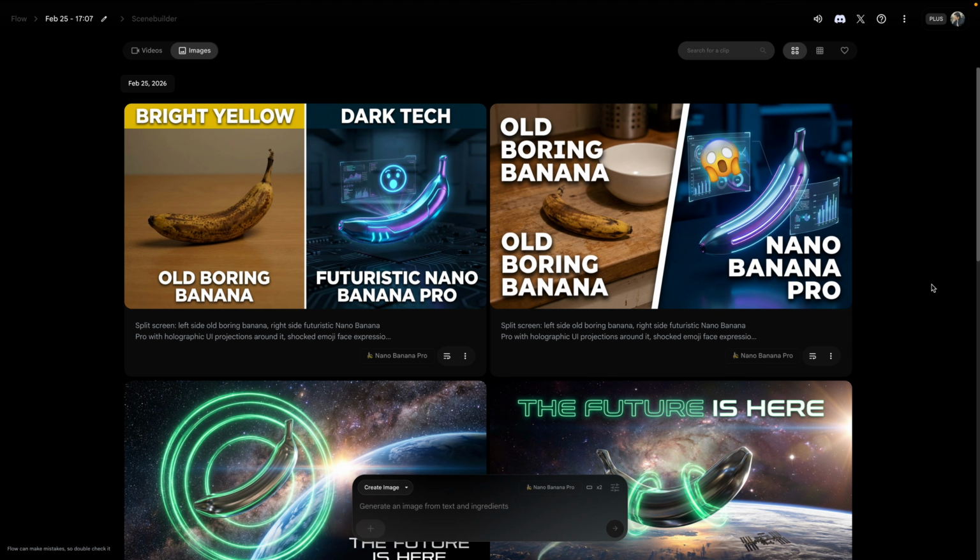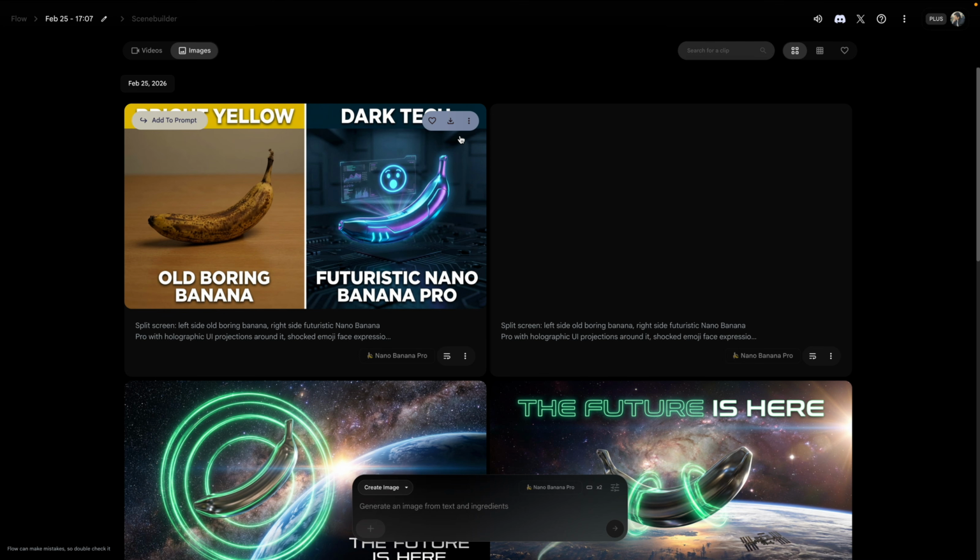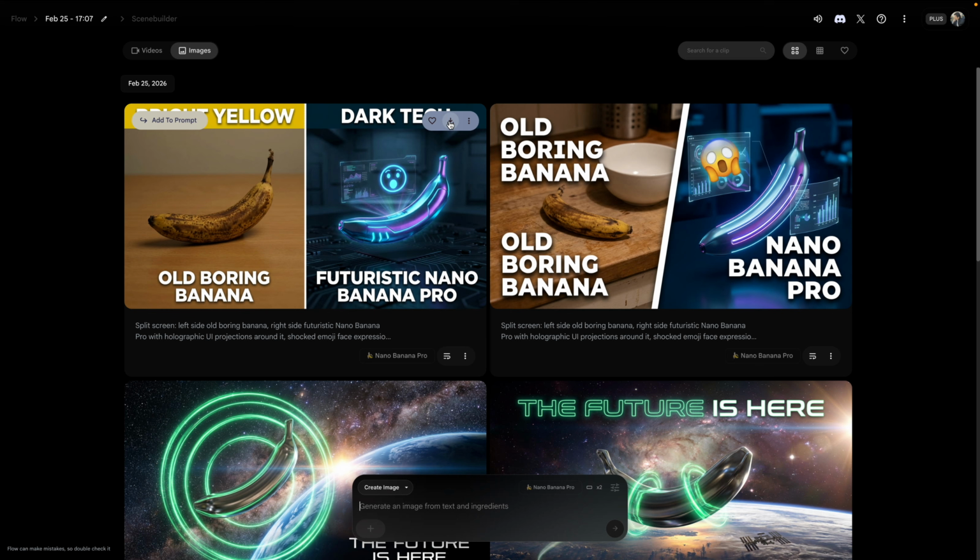And now if you want to download it, they give you very high quality images. For example, here if you click on the download button, then you have 3 options: 1K, 2K, 4K. If you are using a Plus subscription like me, then you have only 2 options, but if you have higher subscriptions, then you may have the 4K option enabled as well. But in most cases, even the 2K version of this image is too large to use in many places. For example, if you are going to use the 2K image as a YouTube thumbnail, then YouTube wouldn't allow you to use this much bigger image.